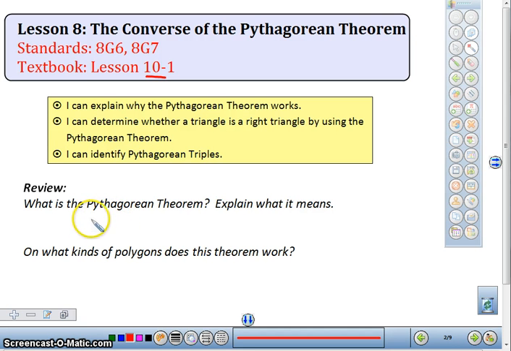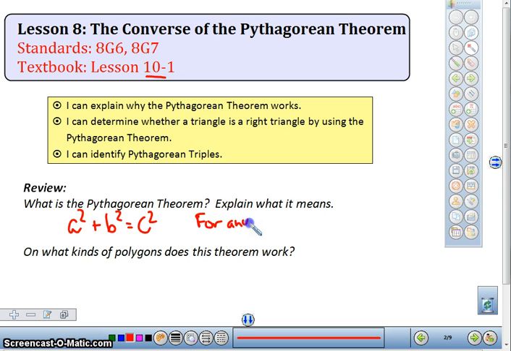I'd like you to take a moment and look at the theorem. A lot of you will write this first part down, but what I really want you to do is write it out in words. So look back at yesterday's notes, pause the video, and write that out. Now, as you come back from writing that out, this is what I am really looking for.